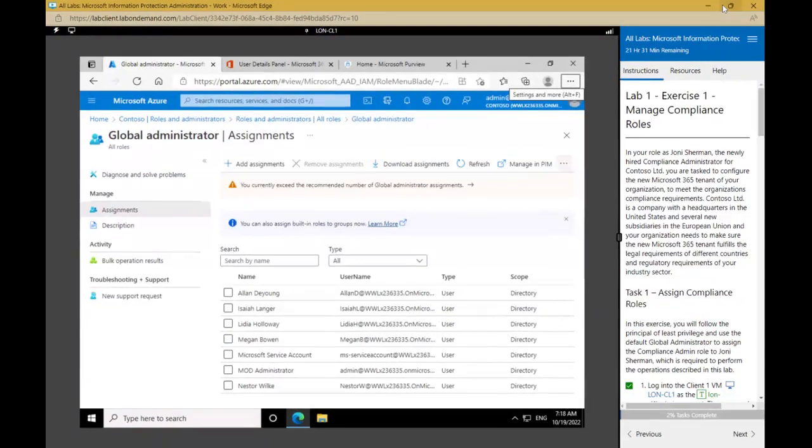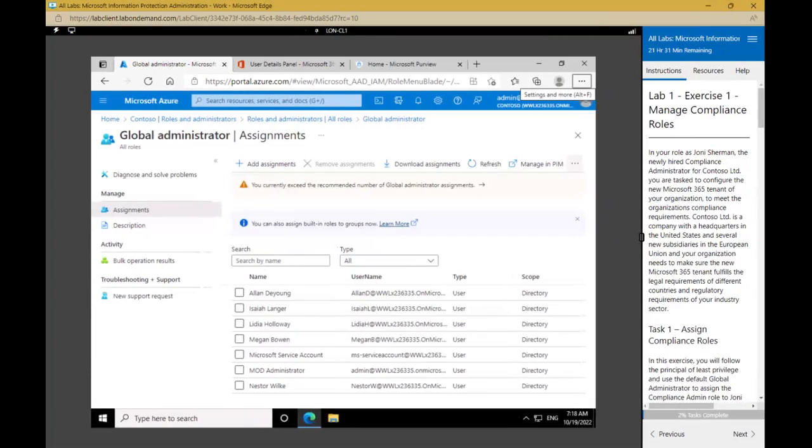Please, guys, give me just 1 minute to load the lab environment and show you my window. Here we go. Now you should be able to see my screen.